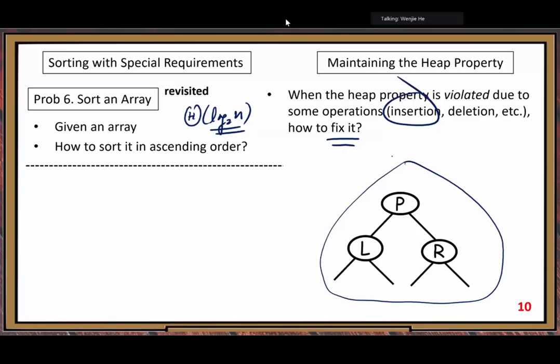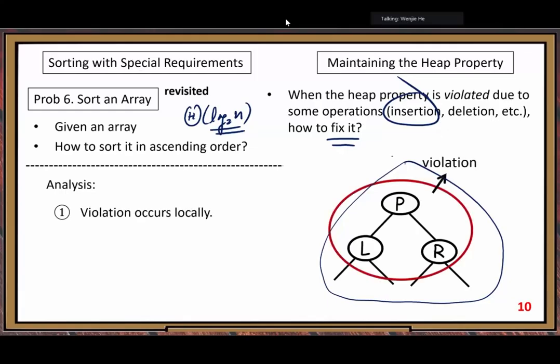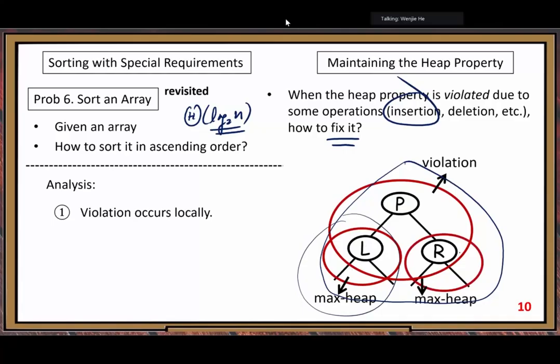The violation occurs locally in this triangle, and we assume the left subtree with L as the root node is a max heap, and the right subtree also corresponds to a max heap. We only need to fix this local place among these three nodes. So we do local fixing operations.